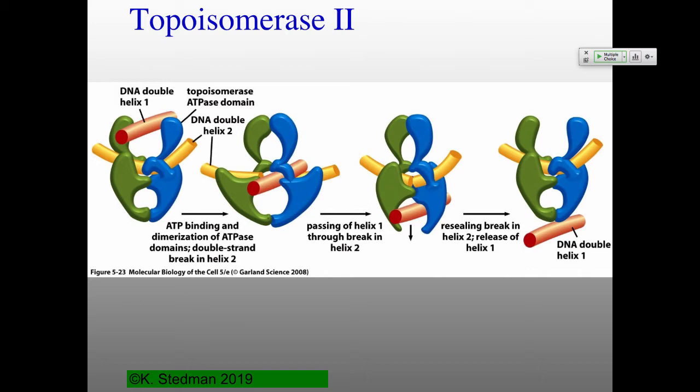Now, cutting two strands of DNA is kind of dangerous, because if you cut the DNA, you don't want it to be flying off and then potentially interacting with another piece of DNA. At the end of today or on Friday, we'll talk a lot about how double-stranded breaks get repaired. Double-stranded breaks are a really big problem as far as DNA is concerned. So it's very important, if you have a topoisomerase 2, that you hang on to those cut strands of DNA and don't let them flop around or fly away. And so that's what's diagrammed here.